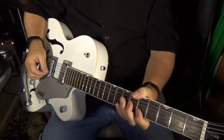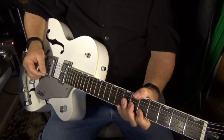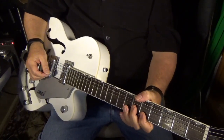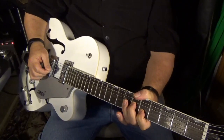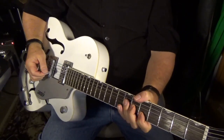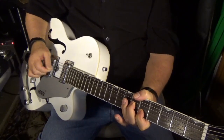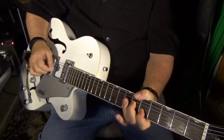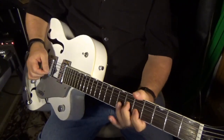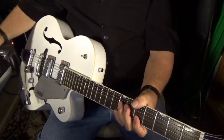And notice this. If you had to pick, quickly alternating between your 2nd and 3rd string, what would be the easiest way to do it? Well, there's an exception to anything, but most people feel that it would be to pick up on the 2nd string and down on the 3rd. Like that. That to me feels much easier than picking down on the 2nd and up on the 3rd. So up on the 2nd, like that. That's the right hand that I'm using when playing that lick.